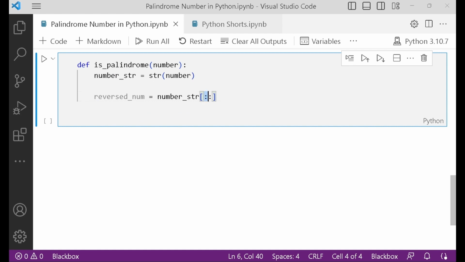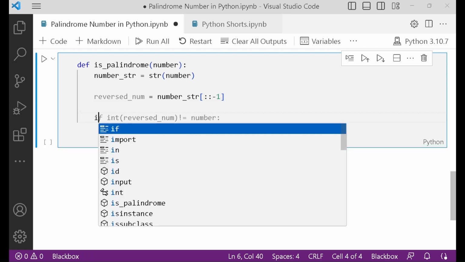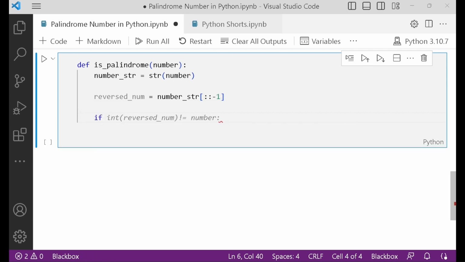I use a colon in both the first and second positions. It means that the whole string will be selected. And finally I will use -1 to access each character of the number from the backward position. Now I will use a conditional statement to check whether the original number as a string is a palindrome number or not.